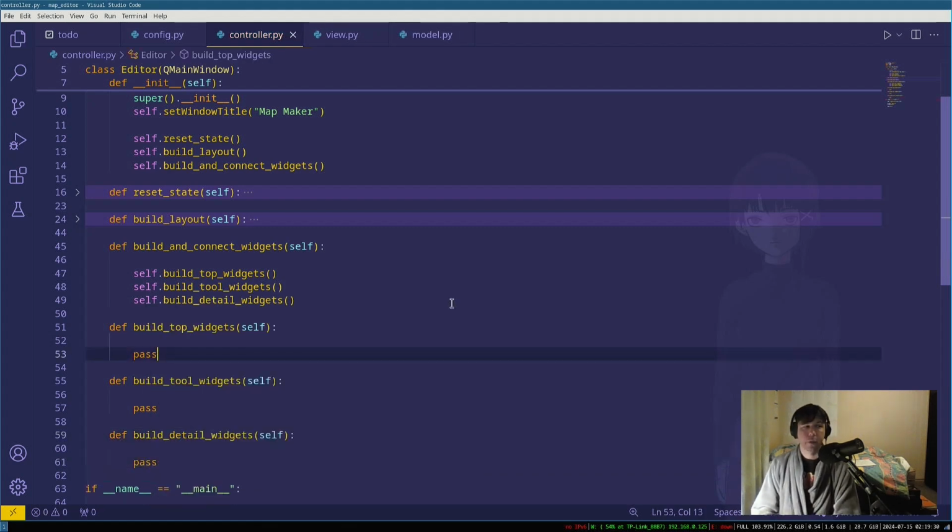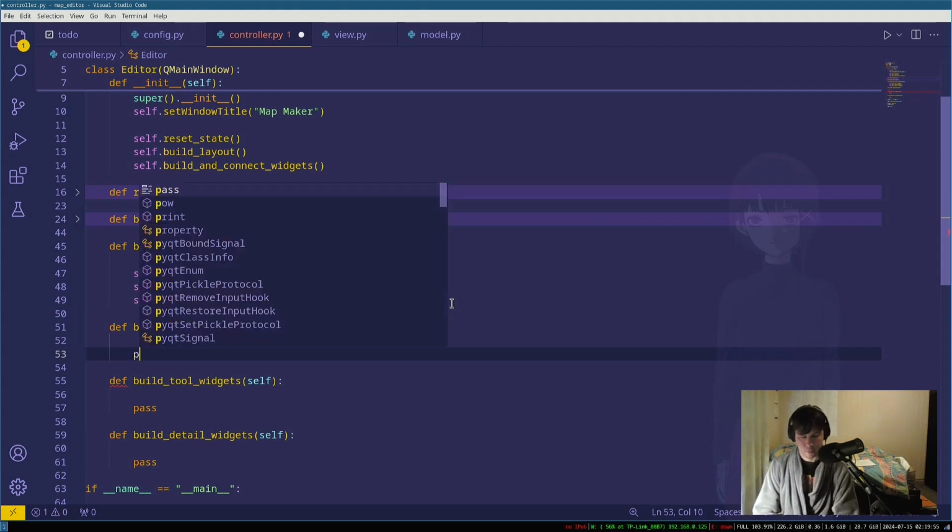Okay, so on the top, the only widget I can think of at the moment is basically the buttons to zoom in and zoom out. Those buttons are both going to be packed together. So I'm going to make a frame, essentially. There's a few steps here. One step is I'm going to need to make a general button widget.